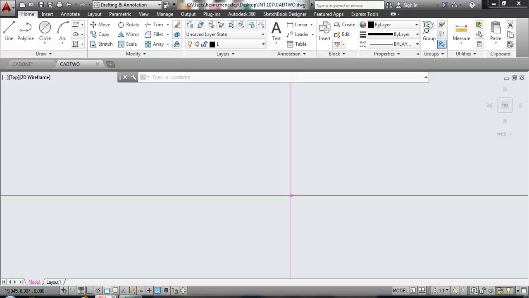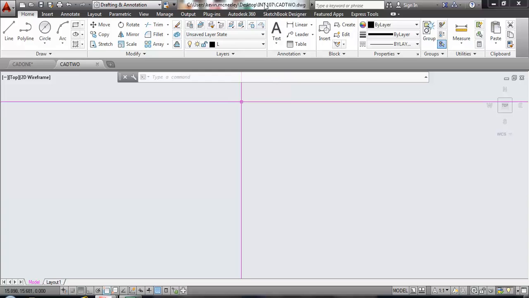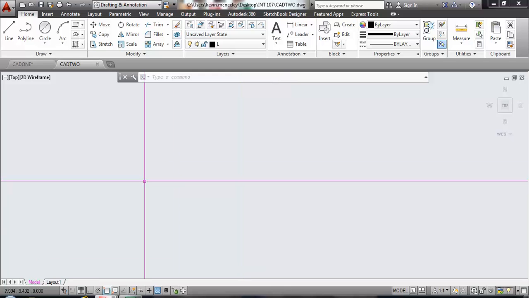Okay, welcome to CAD drawing number 2. In the previous video on CAD 1 we showed you how to open up the seed file and then do a save as. I've already done that, and if you look at the top of my screen here, it's already saved as CAD 2. And I'll do that for each CAD drawing, number 3 and 4 and 5 and 6 and 7 and etc., depending on how many drawings you're going to do. Alright, to start CAD number 2, looks like I'm going to be drawing lines again.